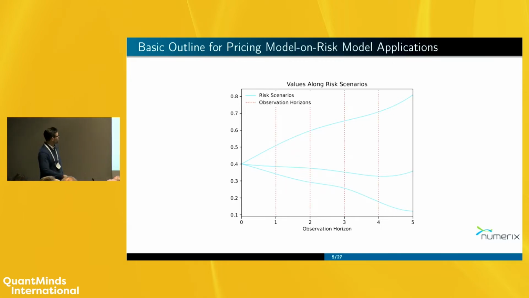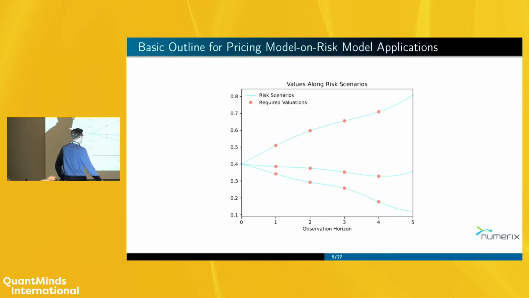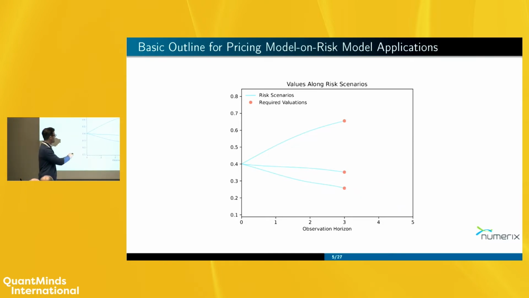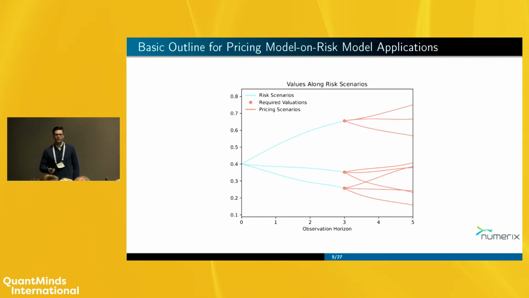We want to revalue the portfolio on specified horizons, okay? We're going to need to value our portfolio here, here, here, here, and so on. We're going to need to value it there. Let's pick a location. Let's focus on these guys. We want to compute those values. What can we do? Of course, we have good old brute force Monte Carlo, or Monte Carlo squared.